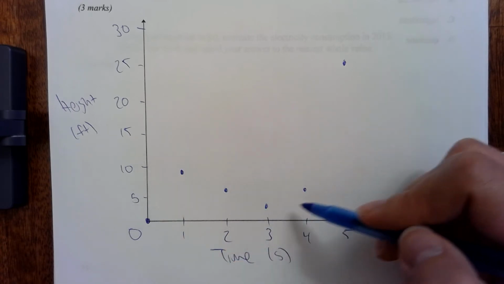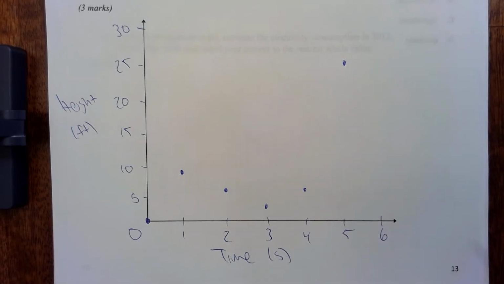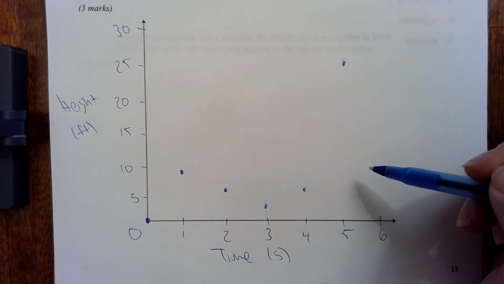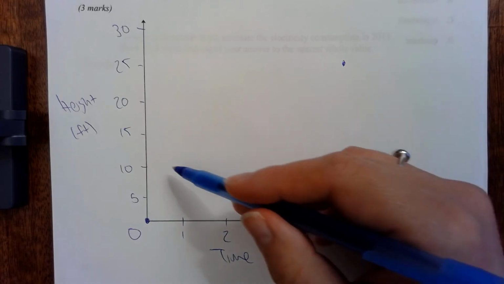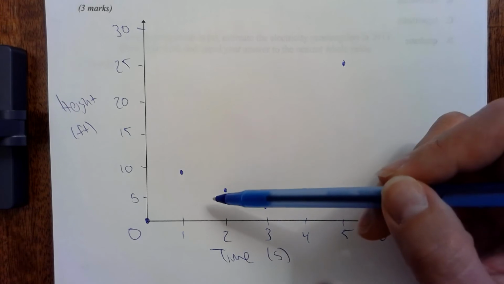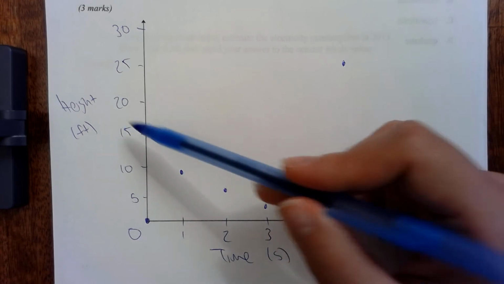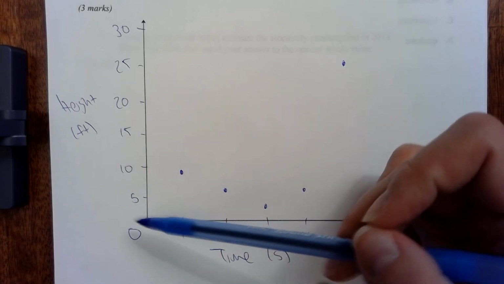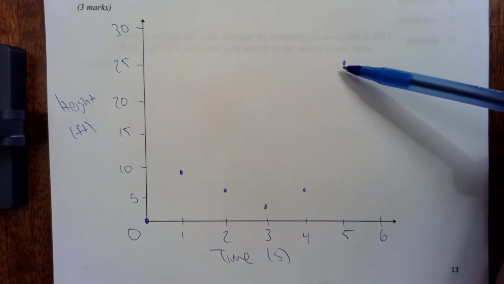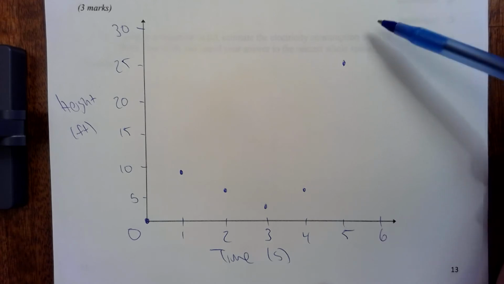We could put a line through here, but since it doesn't ask me to, maybe I won't. But we certainly could, and then we could put arrows in maybe one direction. What direction could I put that in? Can I put an arrow going towards negative time? Maybe not, because negative time doesn't make sense as a real thing, right? But we were probably flying this for longer than 5 seconds, so I could totally put an arrow going off to the right. All right, now there's more questions on the back here.